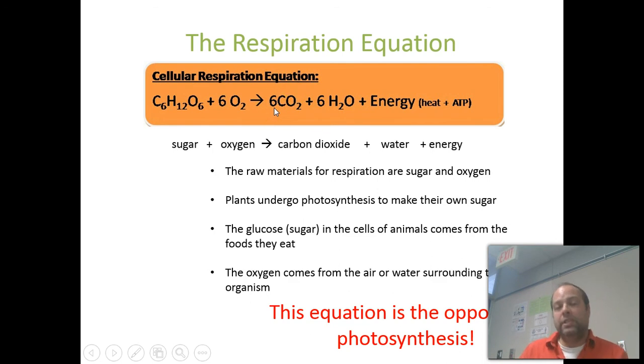So just like in photosynthesis, in cellular respiration nothing is really created. All we're doing is rearranging the elements. And in doing so, that will provide us with energy, ATP, and a source of heat. We as animals, most animals do produce their own heat, and this is through cellular respiration.